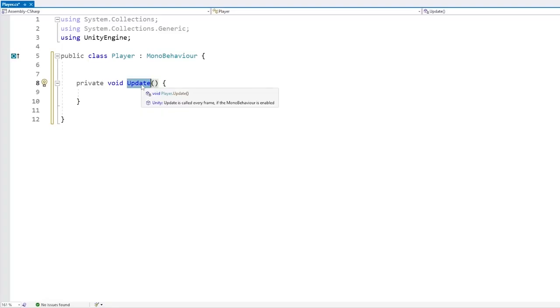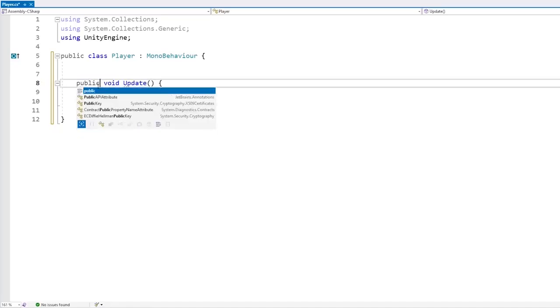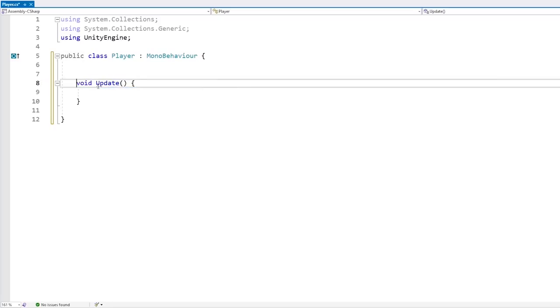Also, another note, you saw that the code that Unity wrote by default when we made a new script just had void Update. It did not have the private keyword. Private is what is called an accessor. You have private, then you have public, and then there are some more advanced ones. Technically, you can omit the accessor, and in most cases it will default to private. However, in writing good clean code, you should be as explicit as possible. There should be no room for misunderstandings.